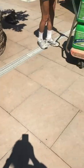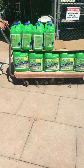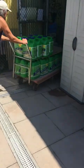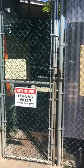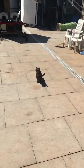And I'm just going to show you. Look at all that litter. That's not even all of it. And let me tell you, it's actually beer. We wish. And I'll tell you, this is not the first load that they've emptied. That entire truck was full of litter. And you know what? I think there's even more to come. So let me tell you, there's a lot that goes into running this sanctuary.